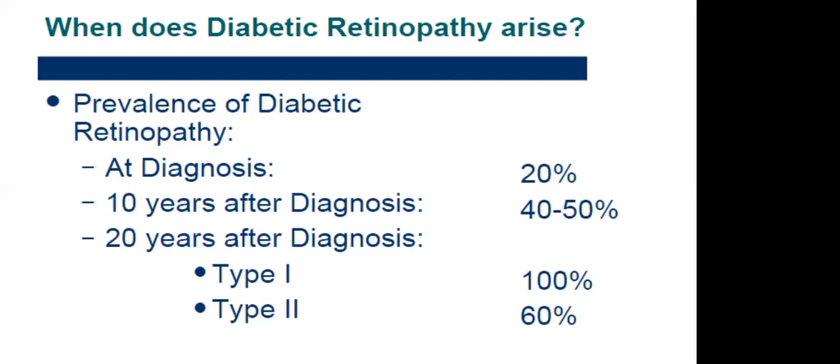And for people who have a normal fundus or no feature of diabetic retinopathy, about 40 to 50% of them will develop diabetic retinopathy after 10 years. And after 20 years of diagnosis, this point is very, very important, and I want you to pay attention. After 20 years of diagnosis of diabetes, people who have type 1 diabetes, almost all of them are going to have features of diabetic retinopathy. And 60% of those who are type 2 will have diabetic retinopathy after 20 years. What does this tell us? It tells us that the longer you live with diabetes, the more your risk of developing diabetic retinopathy.